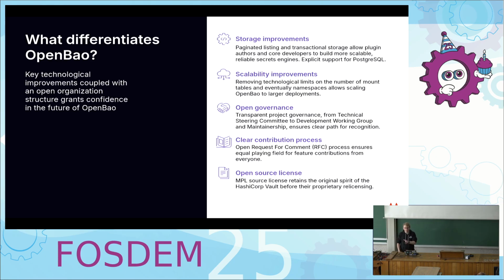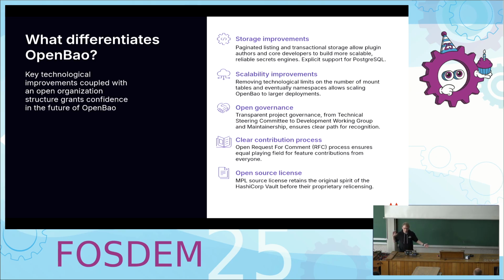That also made some hard choices around storage backends. We only support Raft and Postgres out of the original myriad of different storage backends. But this we hope to change as we get more time and funding and reintroduce especially the cloud auth and secret engines. But using that space, we've made some core technological improvements to the storage subsystem, adding paginated lists and transactions, which in turn allowed us to improve scalability.